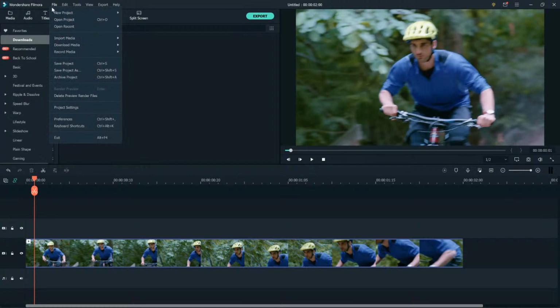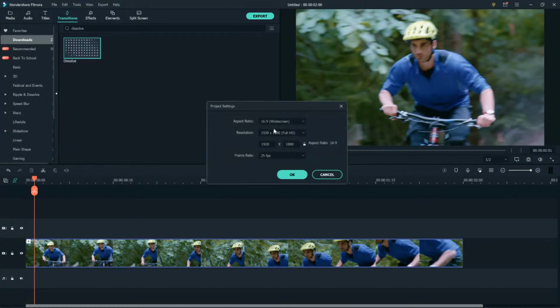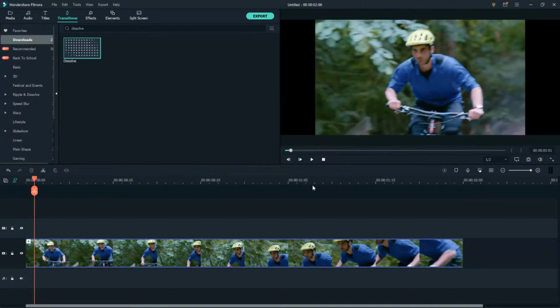Up in the upper left, scroll down to project settings, and I've got this set for standard 16:9 widescreen. What you'd want to do is go to a more cinematic one, which is either 21:9, that's cinematic, or you can do 2:1. But let's start with cinematic, which is 2560 by 1080. Okay, so now it's 2560 by 1080. So it's a wider screen now, but now there's black bars on the left and right.